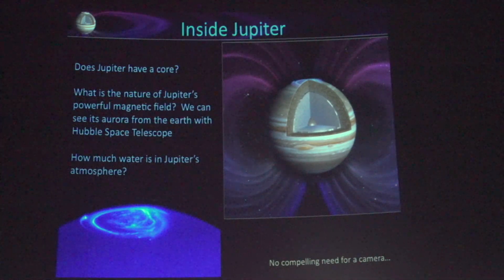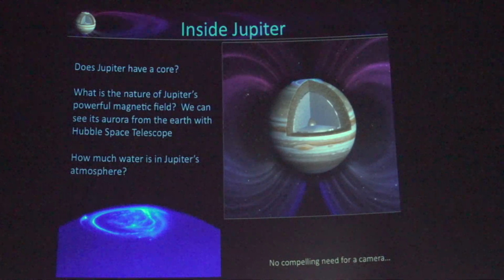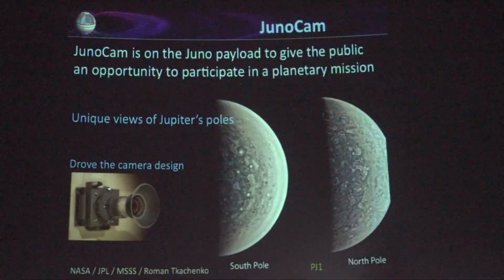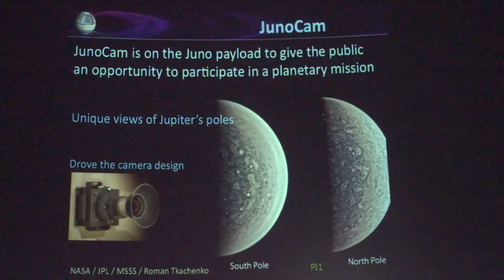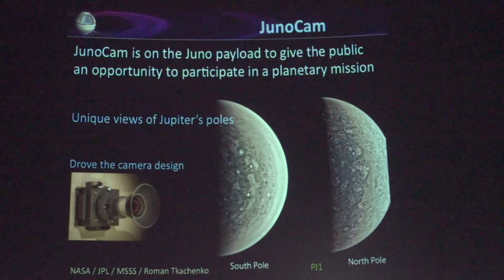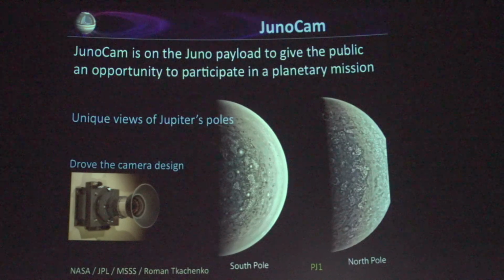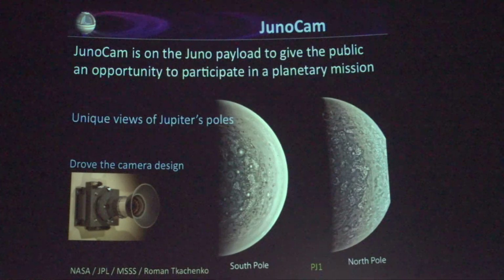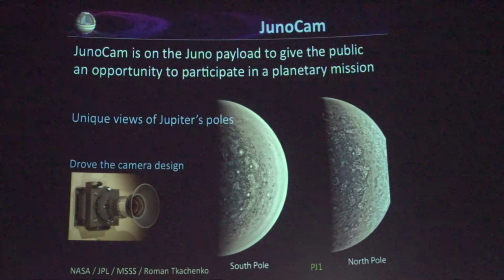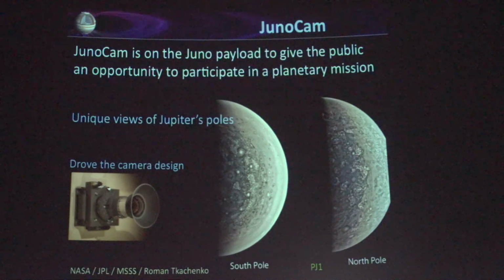And so he decided that it would be a camera that was dedicated to outreach. And so he asked me to be in charge of it, and we decided that we did not want this to be a passive experience. We wanted people, anybody who wanted to take an active role, to have a way to be a part of our team. And so I like to say my team is the world. Unfortunately, I'm the boss of nobody.